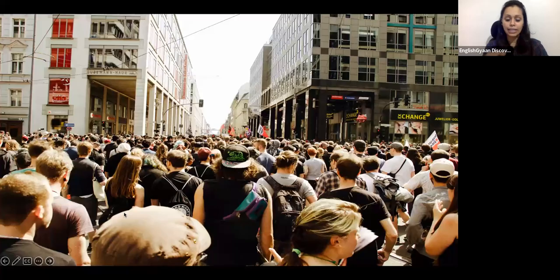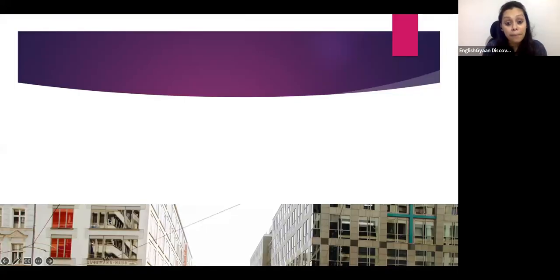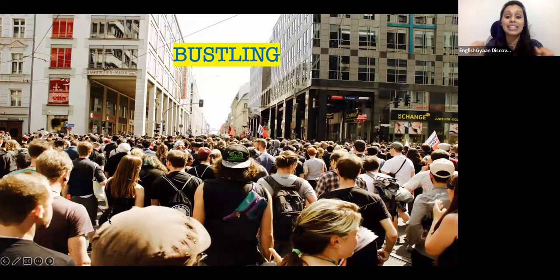Next, this place looks very crowded. There is a lot of crowd here, correct? Even when you visit maybe a railway station, a mall during weekends, places around marketplaces during festivals, you see that the place is very crowded. So crowded is a very common term. From today, we are not going to make use of the term crowded. We are going to replace it with a word called bustling. Bustling, the T is silent in the pronunciation of bustling. That means it is crowded.